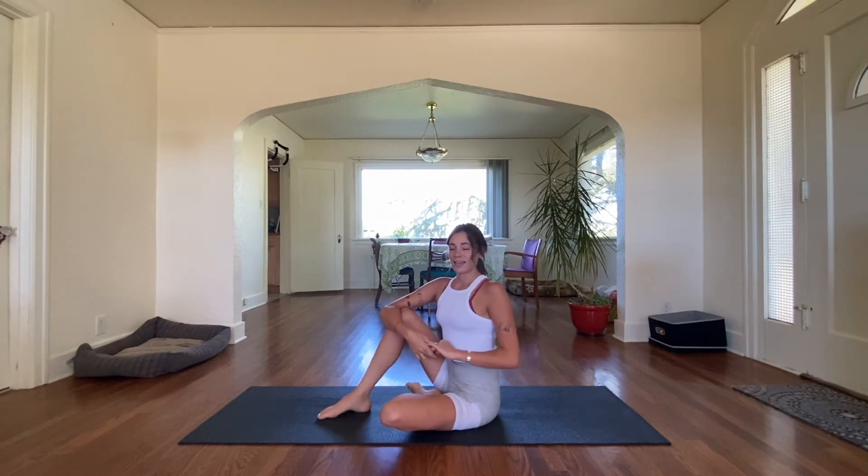I'll go ahead and walk you through our circuit. We're going to stick with our same structure. However, I'm giving us five more seconds of rest this week — as opposed to 15 seconds rest, I wanted us to have a little bit more of a nourishing break in between each move. That way we're not rushing into each move; we have a good controlled, focused transition where you're still getting your full 60 seconds of that exercise. This week it's going to be 60 seconds on, 20 seconds off.